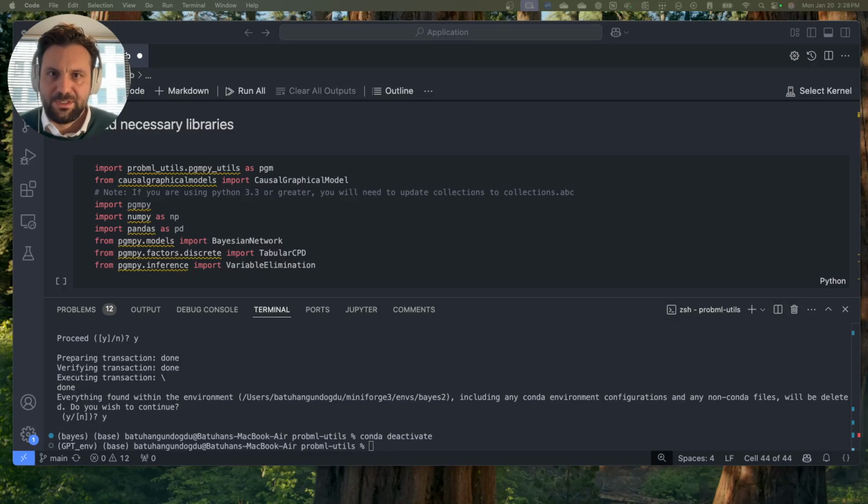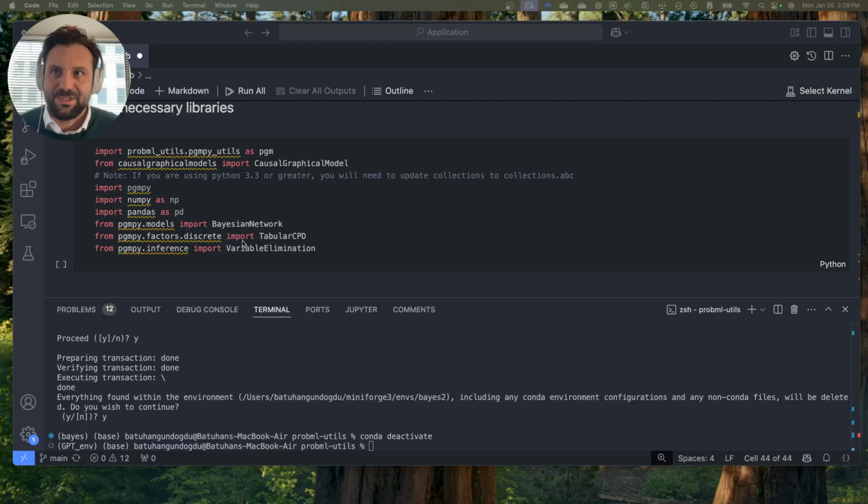Hello everyone, in this video I will show you how to get the environment running for causal graphical models. The GitHub page from PGM, the probabilistic ML book, as well as the PGMPY at the same time. As I mentioned in class, this includes a little bit of manipulation, but that's our life as data scientists.